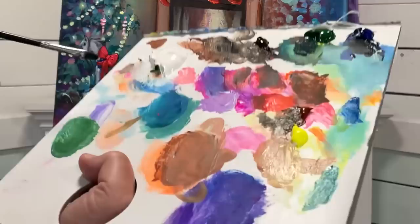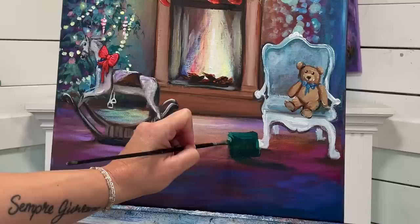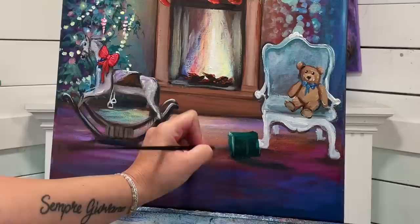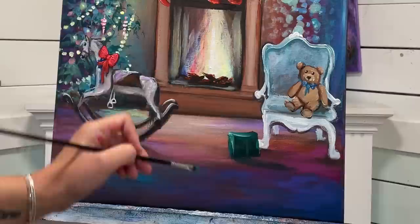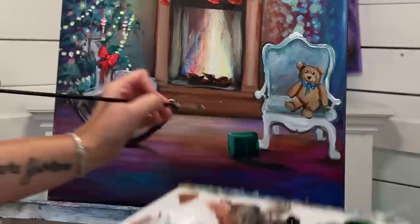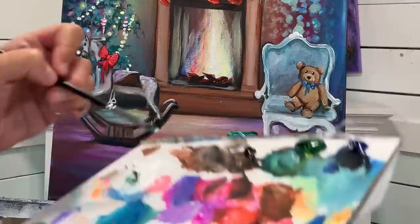And I'll take a bit of white, mix that up. Go across the top and the side. And we can add a ribbon. So a little bit more white now. Just want to make the wrapping paper look shiny. So a little line there.